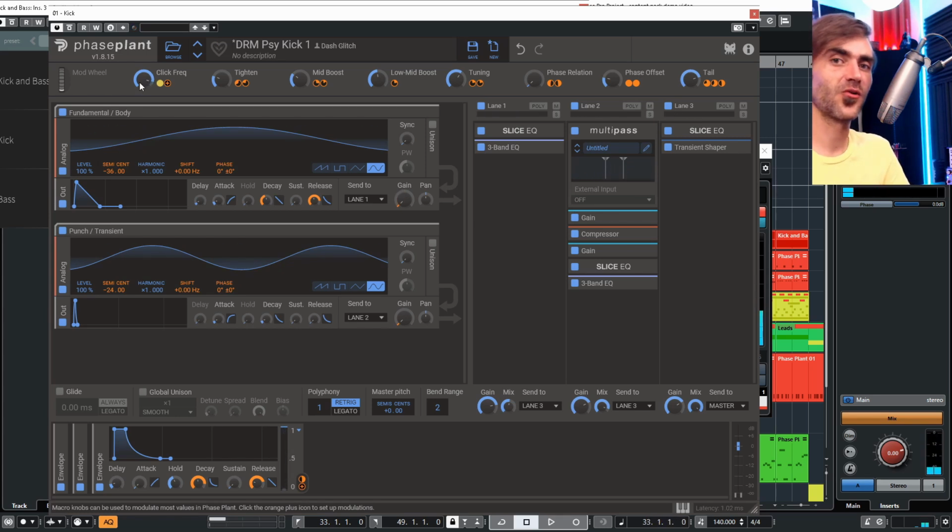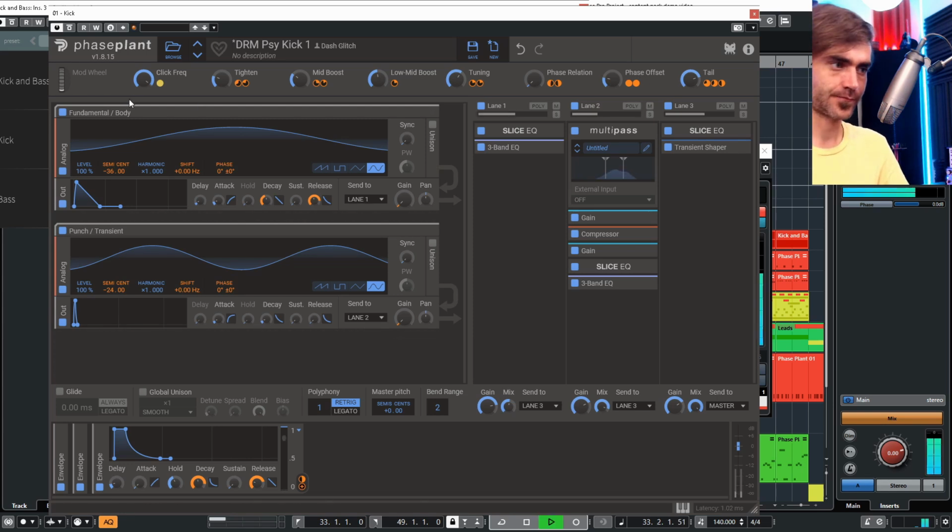So this gives you quite a lot of control over various styles of kick drum, especially in this last 20%. This can vary from a Goa style kick all the way to a modern clicky kick drum. I like it around 97% or so. I think that's a nice midway point. Cool, that sounds great. I'm going to render this out and show you a couple of other presets in the pack.